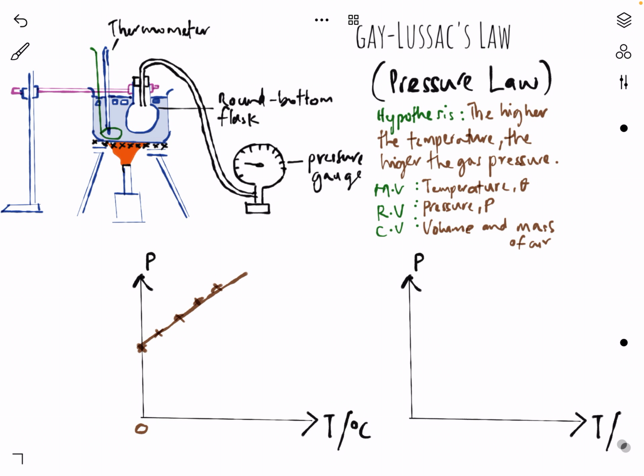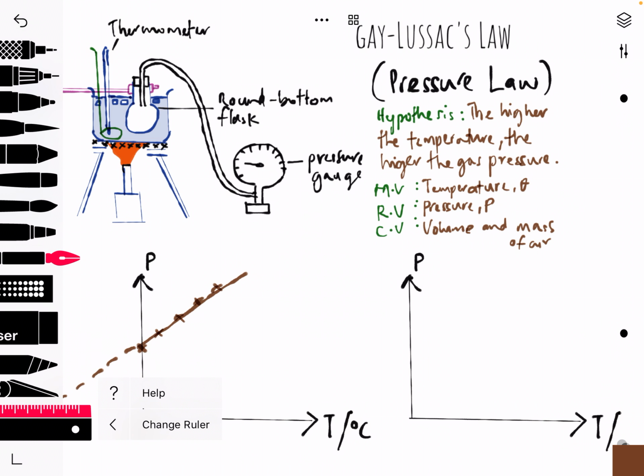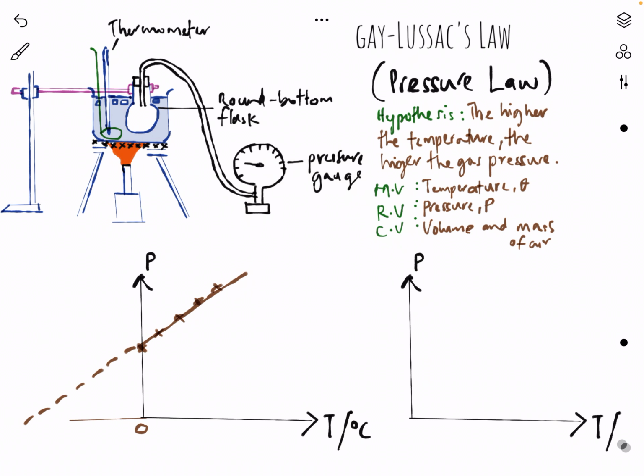And when you look at this graph here, you cannot draw a conclusion yet, because you can see that the line does not intersect with the origin. So what you have to do now is the graph extrapolation. So draw a dotted line backward like this. And then you can draw the temperature axis backward, something like this.